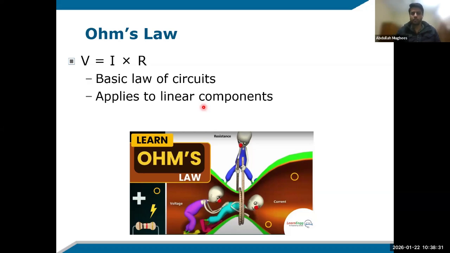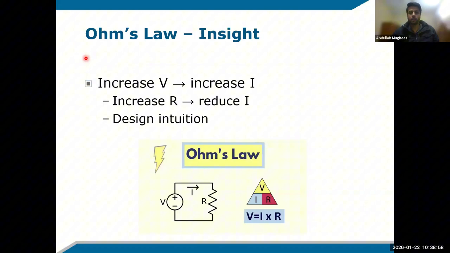Okay, so Ohm's law is V equals IR. Voltage is equal to the product of current flowing through the circuit and the resistance of the circuit. And if you know the voltage, then you can get the exact power source that you require. You can say, okay, I need a 12-volt battery, or I need a 20-volt battery, or I need a 100-volt battery. So you can get that from Ohm's law.